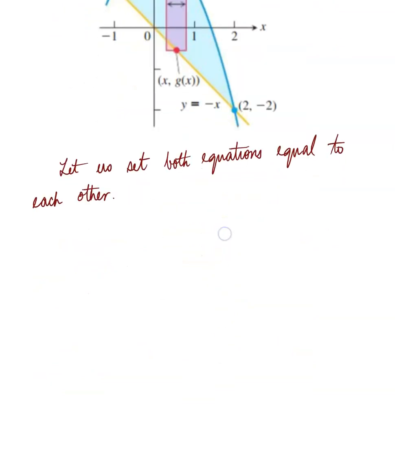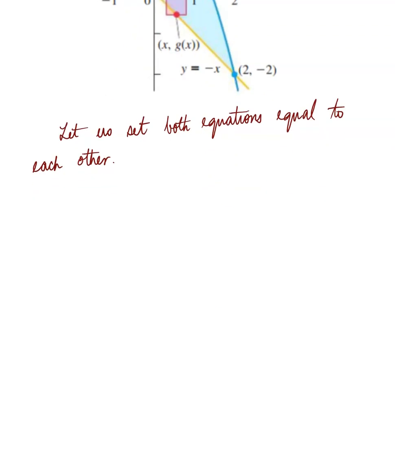And so I take the first equation, which was 2 minus x squared, the parabola, and I set it equal to the line, which is negative x. y equals this and y equals this. Set them equal to each other. You know it's going to be a quadratic equation. So bring them all to one side. I'm going to take them all to the right hand side so that this negative x squared will become a positive x squared. So that means I have x squared minus x minus 2 equals 0.